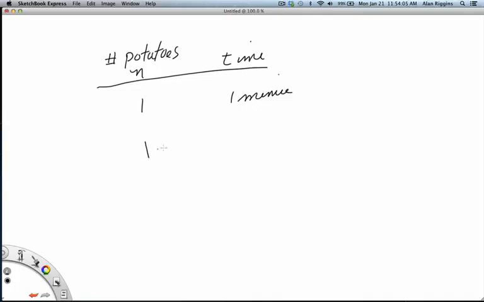And my sister came by in a little while to check on me, and she noticed that I was making very little progress on this mound of potatoes, and she said, Alan, I'm going to have to help you. We need to get these done. So she grabbed a chair and sat down and started peeling potatoes. Well, I noticed that she could peel about 4 potatoes in the time it took me to peel 1. So if we look at the times here, we make a little chart. We have number of potatoes, and of course, this is the problem size. This is n. And then we have the time it takes. All right, for me, I could do, say, 1 potato in 1 minute. However, my sister could do 1 potato in about 15 seconds. In other words, she peeled about 4 potatoes for every one that I was able to do.